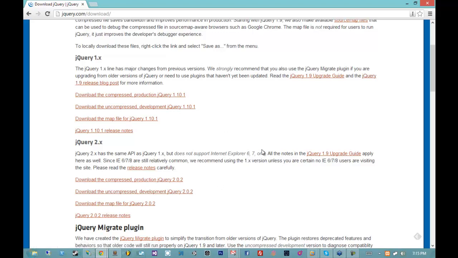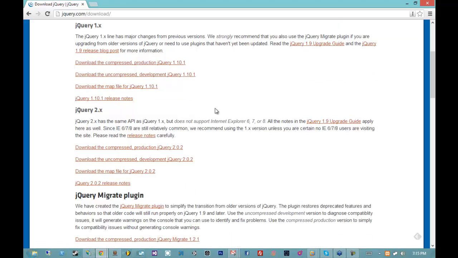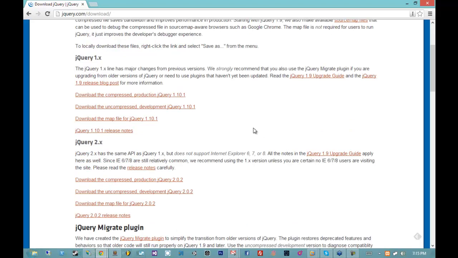Now, like it says on this documentation page right here, jQuery 2 does not support Internet Explorer 6, 7, or 8. So, if you do not care about supporting those browsers, then pull down a jQuery 2.0.2 build. Alternatively, you can always just pull down the jQuery 1.x line, and it looks like they're at 1.10.1 now.